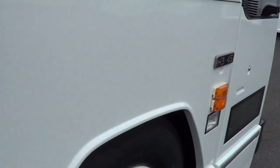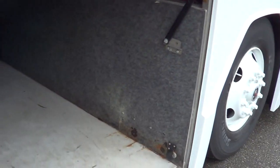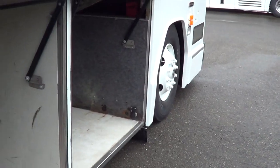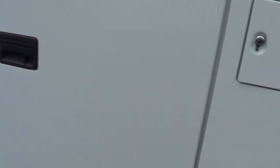New exterior paint here. Look at that. I'll tell you, a tight looking coach. Oh, there's those bonded windows I mentioned. Let me open up these luggage compartments. As I said, they're not making the H3-40 anymore. It was replaced by the H3-41, and I think that was, ooh, LED midship lighting. I think the 41 came out in '95, '96, I think, is when they discontinued the H3-40. So they replaced it with a 41 footer.